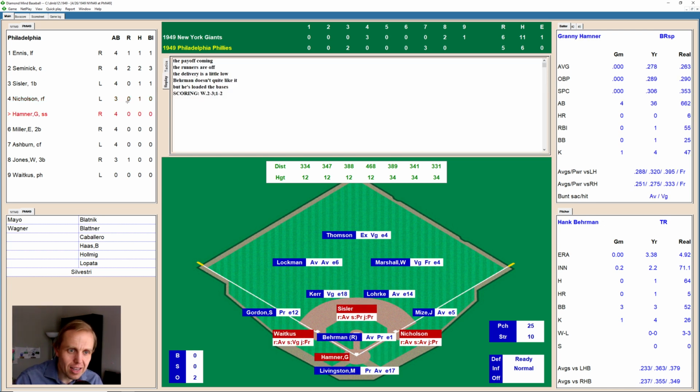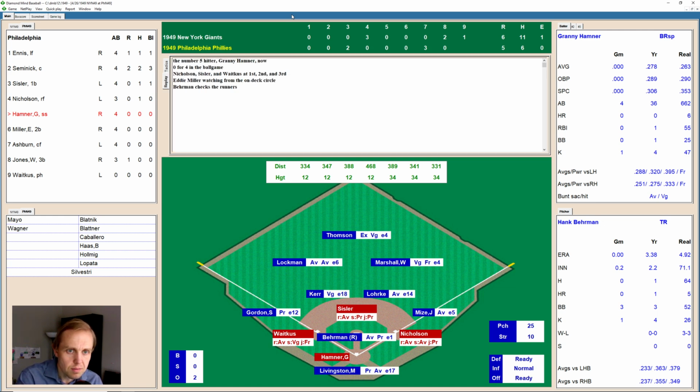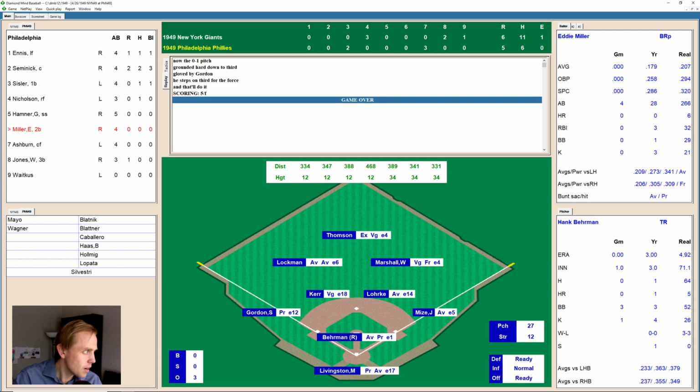And that brings up Granny Hamner, who's 0 for 4. And boy, I tell you, let's be careful, because you never know where this ball is heading. And the way that Berman is pitching, I'm not sure that he knows where the ball is going. He has walked 3 men in this inning. There are 3 runners on base, and Hamner is going to take the first pitch. And he looks at a strike. We'll let him swing now. That's grounded over to third base. Sid Gordon makes the pickup and makes the play and makes the put out at third, and that is the end of the ball game.